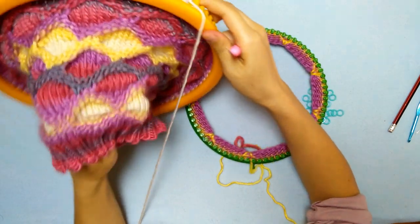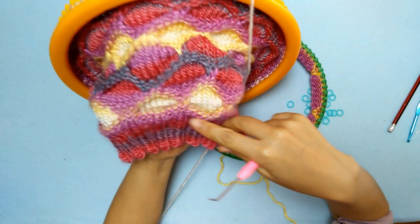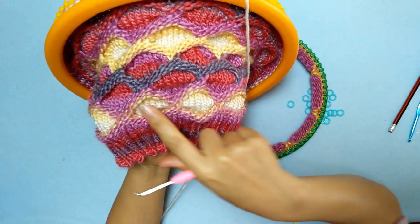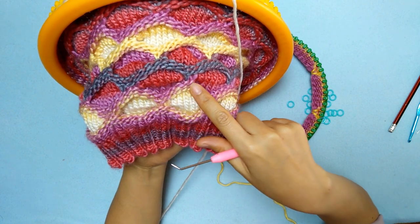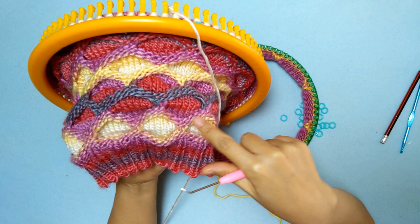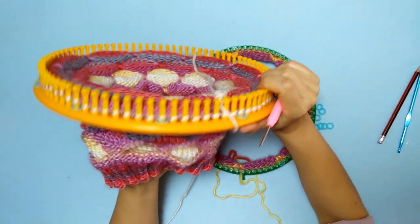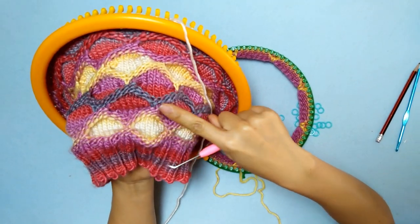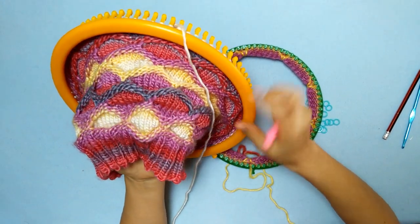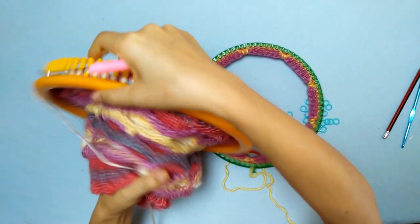Okay, now let's continue. We finished the first part of the diamond and the middle purl stitch, which has two rows. Now let's get to the third section, this section of the diamond. Let me show the details.